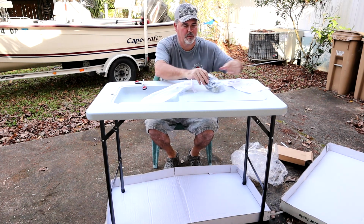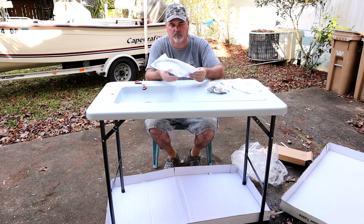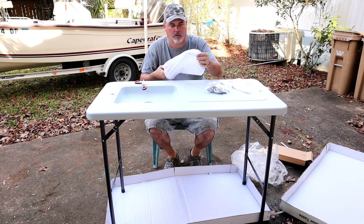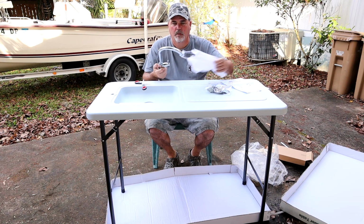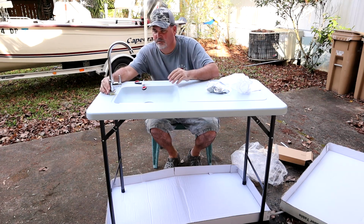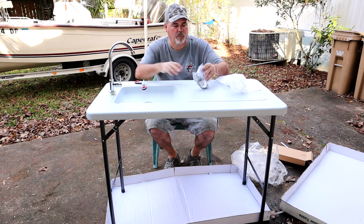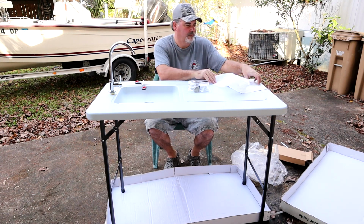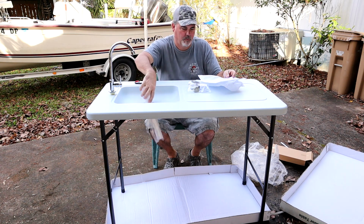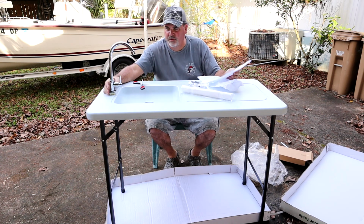Instructions here. Not a whole lot to it. Here's my fancy little sink. Faucet. Drain tube. Have that drain down into a bucket. Just hook the hose up to it, and that'll work pretty good.